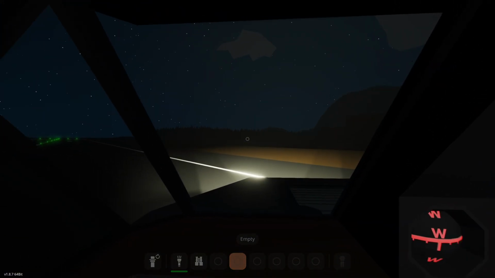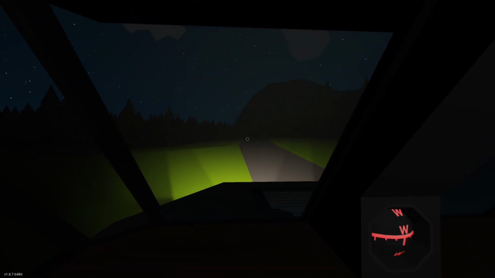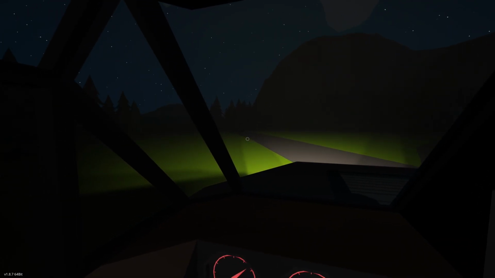So just looking ahead here. As you can see, I can steer my spotlights. Two of the spotlights are always facing forward, and two of them will work with my mouse look. As I look, the spotlights will move, which is kind of a cool feature.